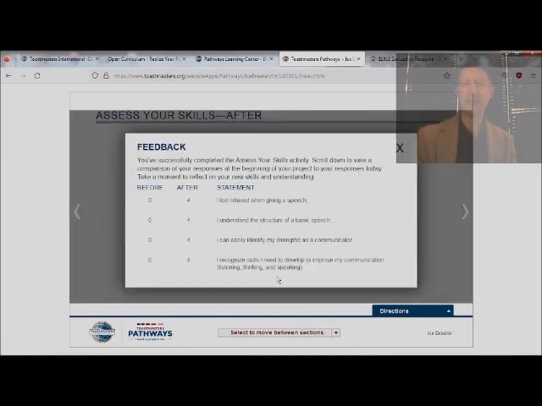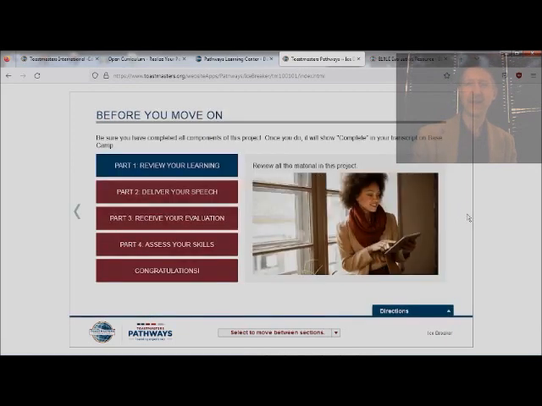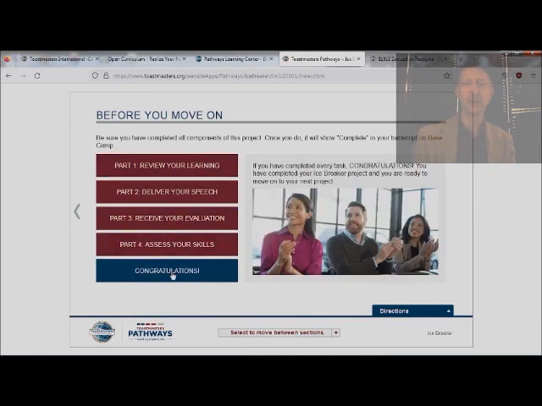So we click Submit. We've looked at the before and after. You click the X to show that in fact you did observe that, and then you finally click the chevron to the right once all that is done, and that brings you to having gotten the check mark. You can certainly review all of these, part 1, 2, 3, 4, and ultimately you will see this congratulations screen, and that indicates that it is checked off in your Pathways base camp.